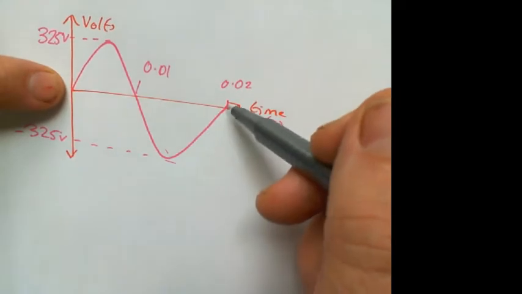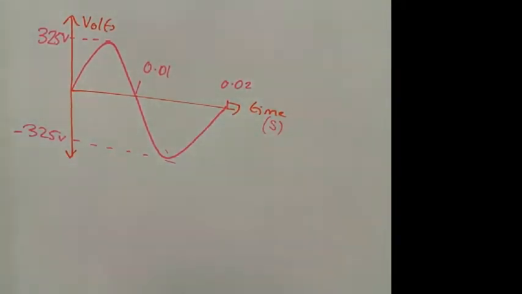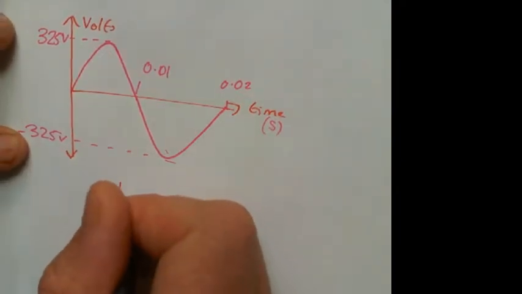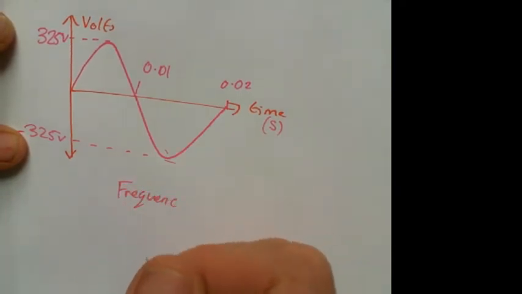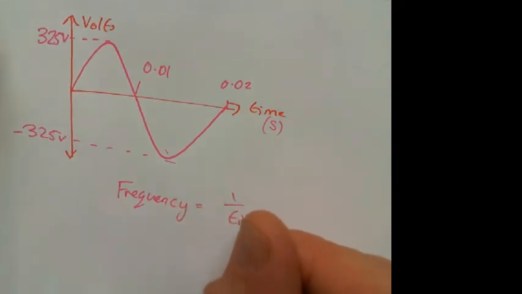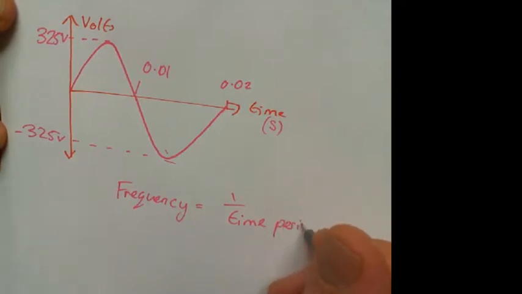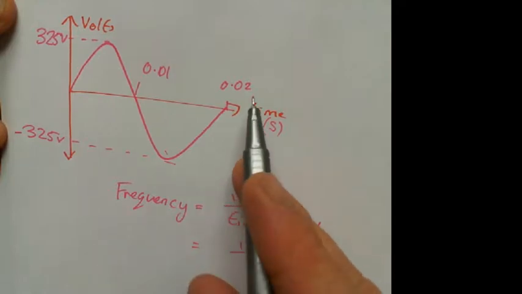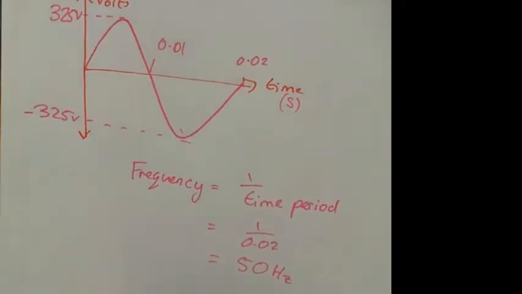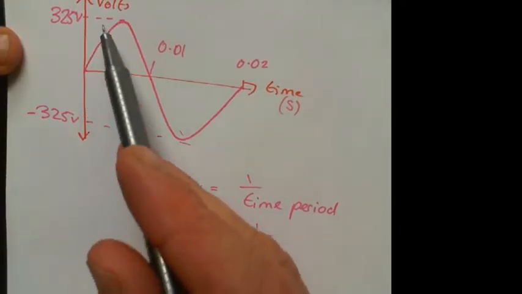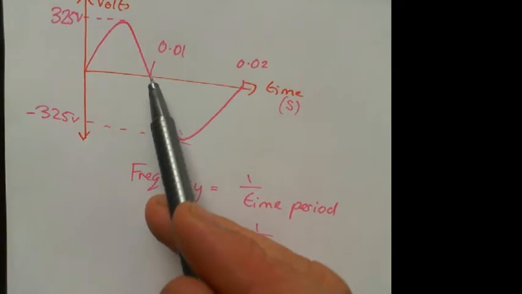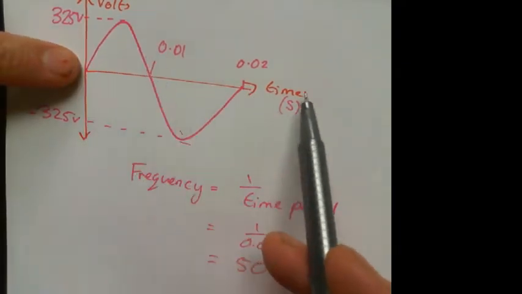All the way up, all the way back down again, it's a full wavelength. Now, if we know that frequency equals 1 divided by time period, and you know that the time period was 0.02, so 1 divided by 0.02, and that equals 50 hertz. So the UK means, as a frequency, 50 hertz. And what that means is, it means it changes direction every 0.01 seconds, and it takes 0.02 seconds to do a full cycle.